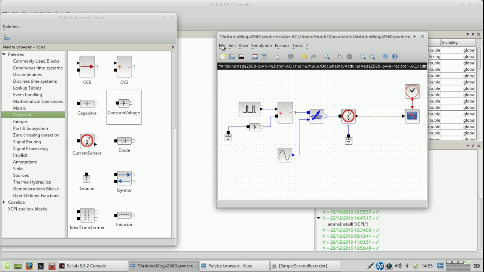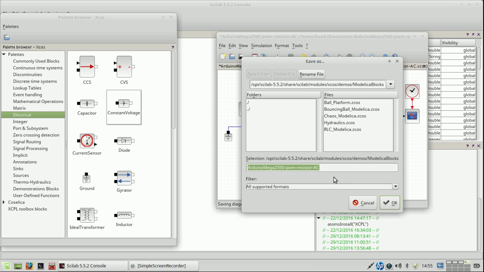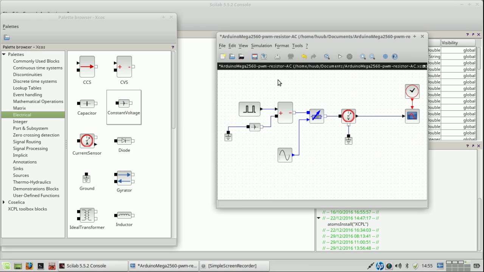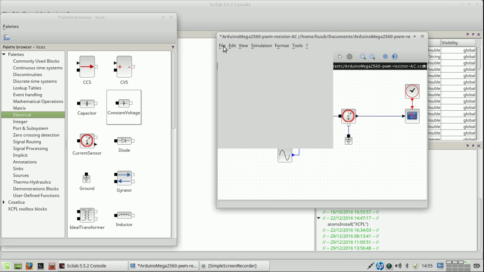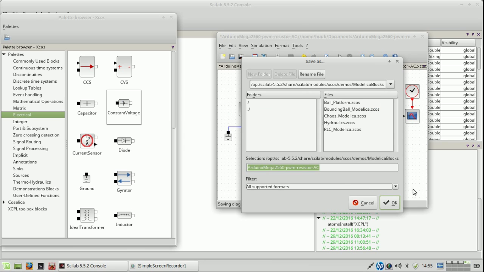So let's save this as version 2. However, not AC but DC. Alright. Could not save program. Oh, that's a very nice one. Why can't you save that?